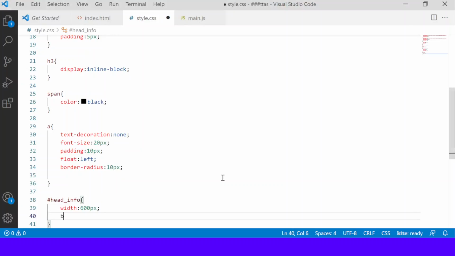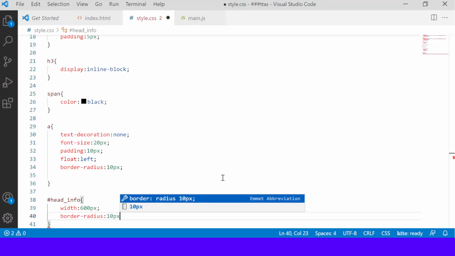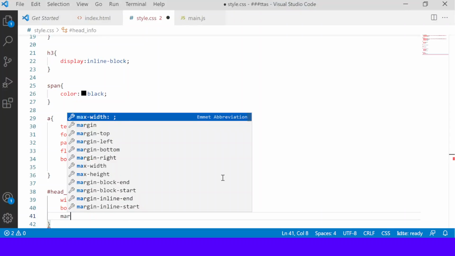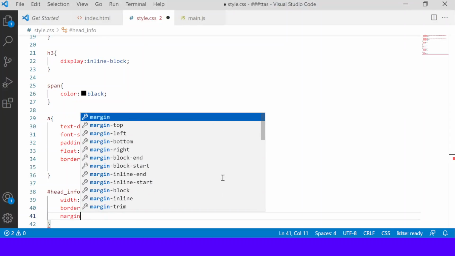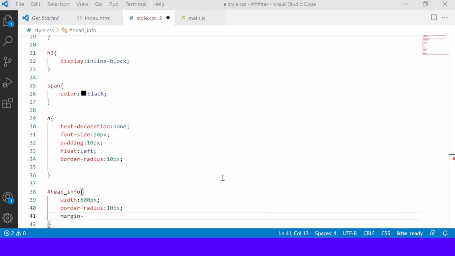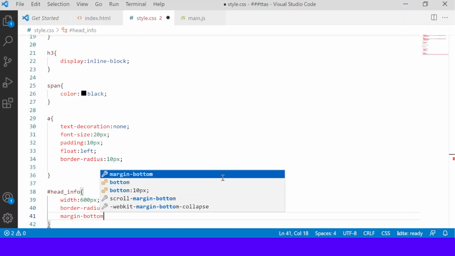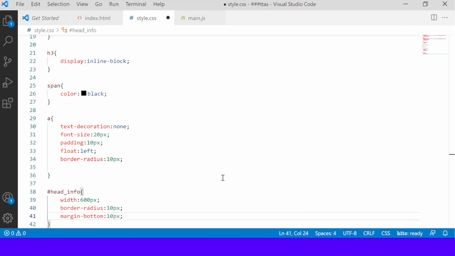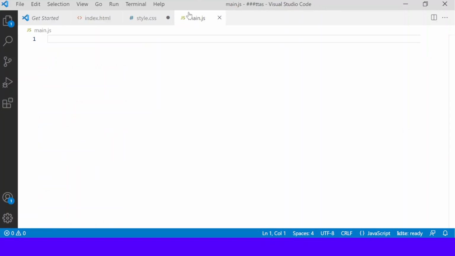We have to take border radius as 10px. And we have to take margin bottom also as 10px. Okay, margin bottom 10. Great. Done with style CSS.